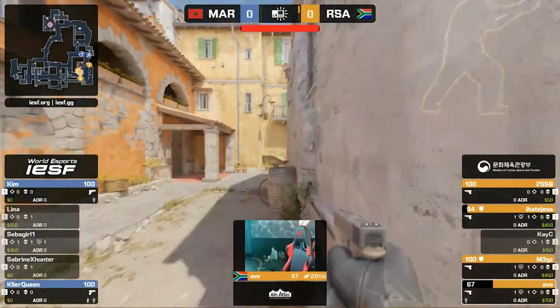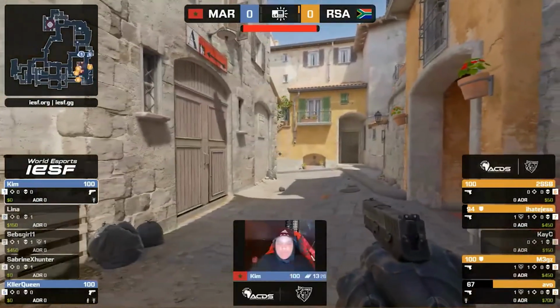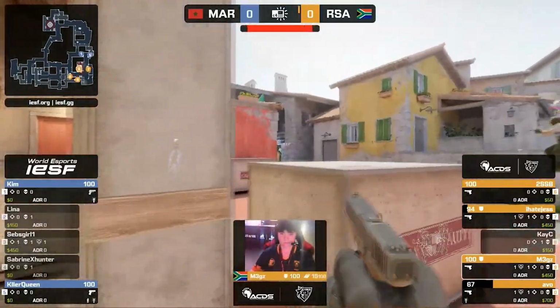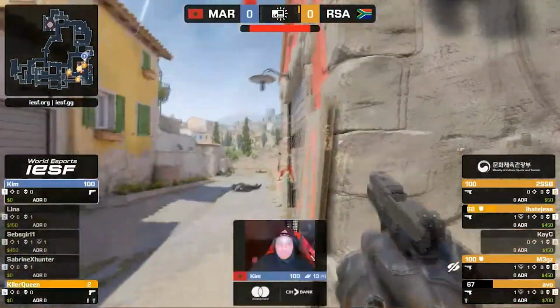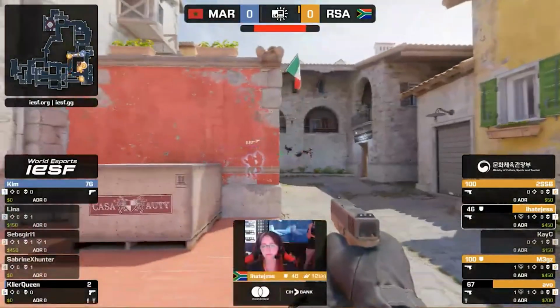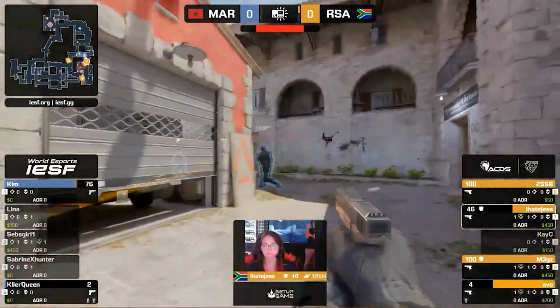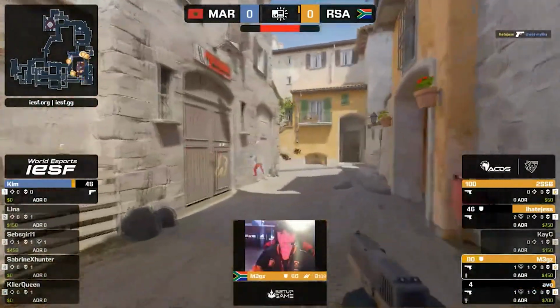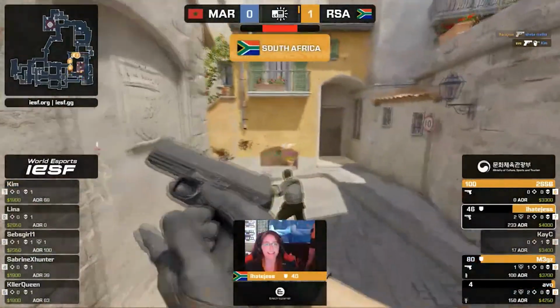Bomb2 planted. Kim and Killer Queen. Do they want to go for this? Not sure. No armor. Yeah, probably not then. Save the smoke, save the flash. You've been dinked as well. Killer Queen's low HP. Kim will try, but IHS will succeed instead around the corner. Even with the burst fire, having fun with it, are South Africa.